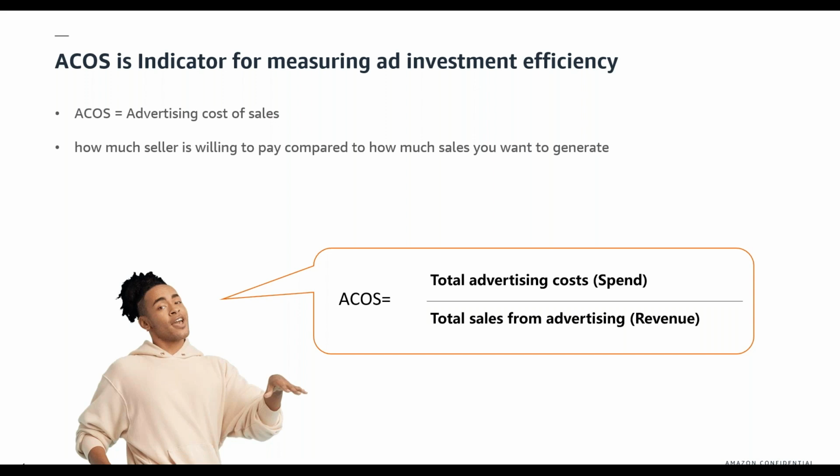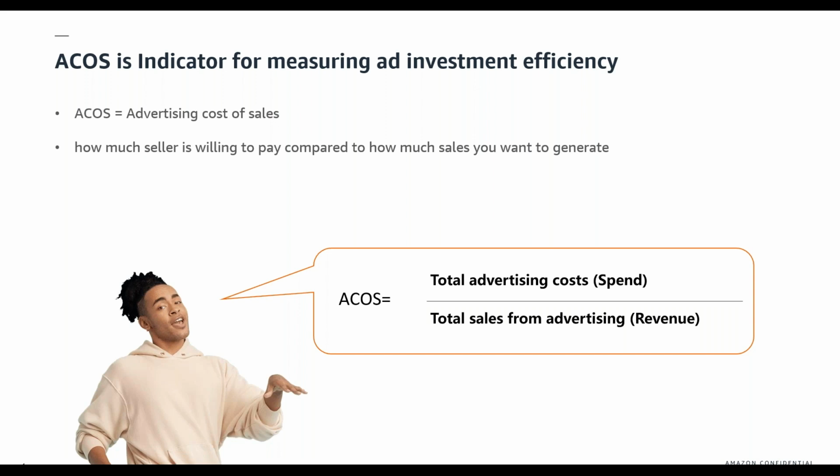So if you do get sales from your remaining 4 products that are not being advertised, those are what we consider organic sales. And if you take total ad spend divided by total sales in general, that is what is popularly known as TACOS, or total advertising cost of sales. So please note that there are 2 different kinds of definitions, but in general, when we call it ACOS, the sales that we are factoring in is ad attributed sales. That means the sales coming from your advertising spend.